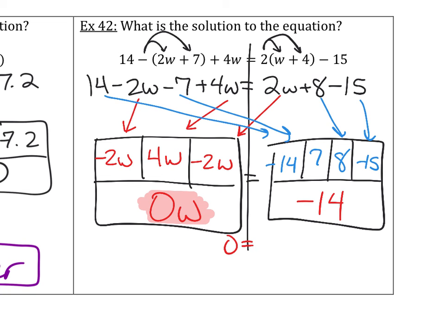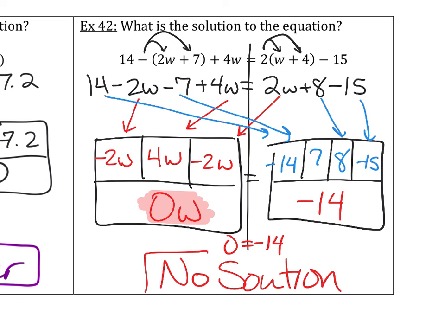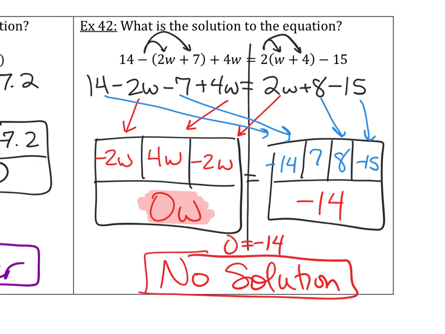So we're left with the mathematical sentence that 0 equals negative 14. Is that true? No, 0 is not negative 14. 0 is 0. So this means that not a single number we could plug in there, like when we were checking our work, would work. That's not how you spell solution. Let me try that again. It's embarrassing. This equation would not ever be true, ever. So it has no solution.